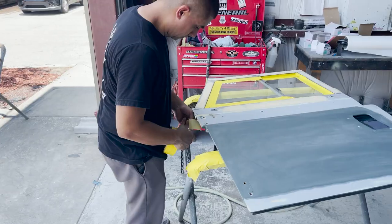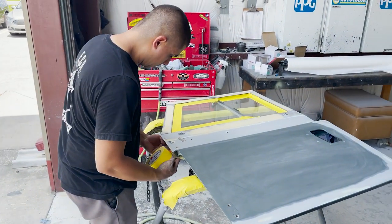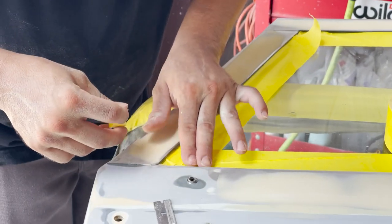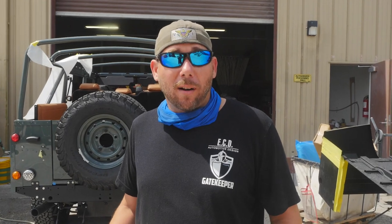This is the final stage at ECD paint lab where McGregor does all the final touches. He takes care of any imperfections found during the inspection process and then re-delivers it to us so we can send it out to the customer at the highest quality possible. Alright guys, that was our tour of the paint department and you got to meet the entire team that delivers the highest quality of paint for ECD and to our customers.